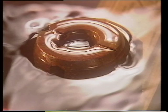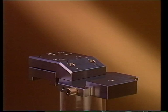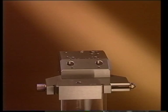Everything that remains in the machine for a long period is exposed to intense corrosive action. System 3R wire EDM tooling is thus made of heat-treated, high-quality steel with good anti-rust properties. Ground surfaces provide increased rust protection.